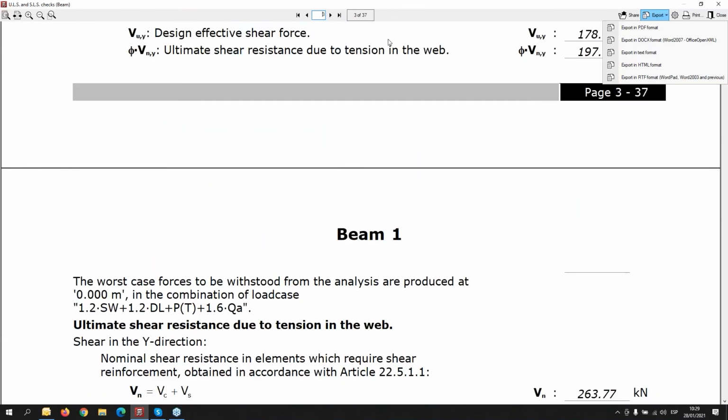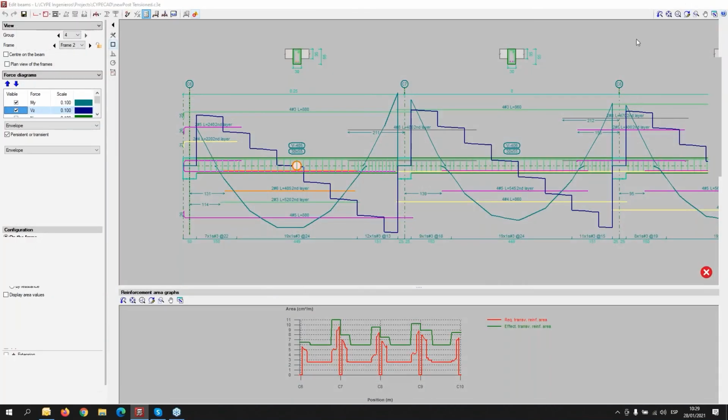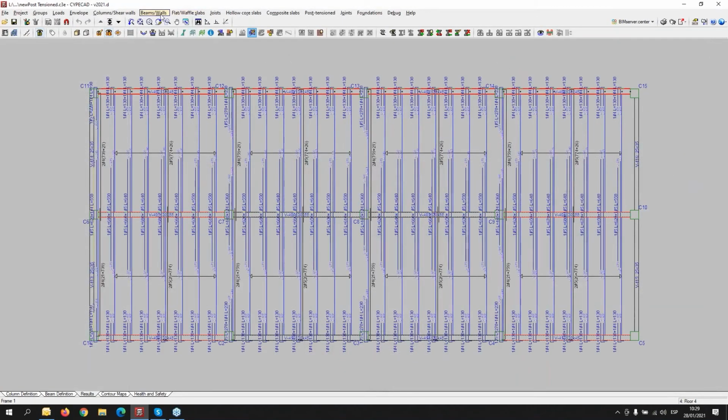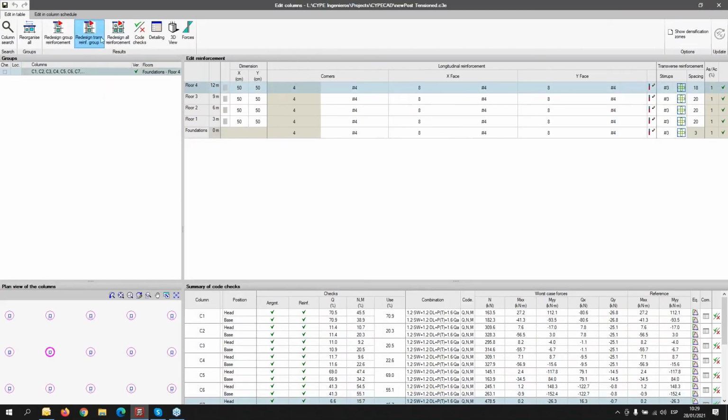So all these reports are available at the end of the calculation and design of the elements. For the different columns, we can obtain a similar menu in order to edit the different features for the section.